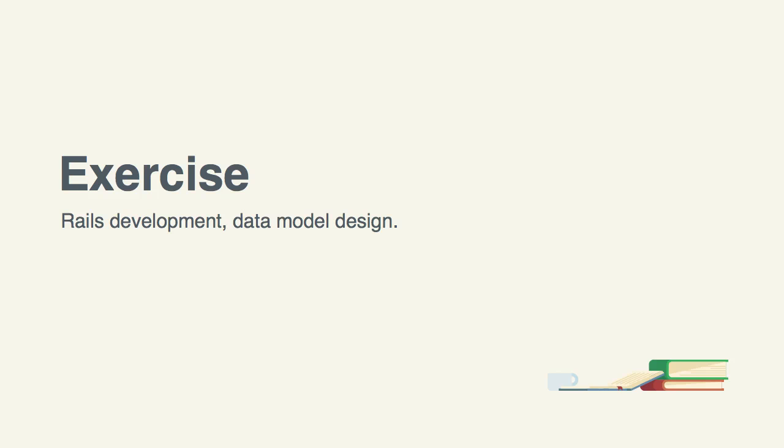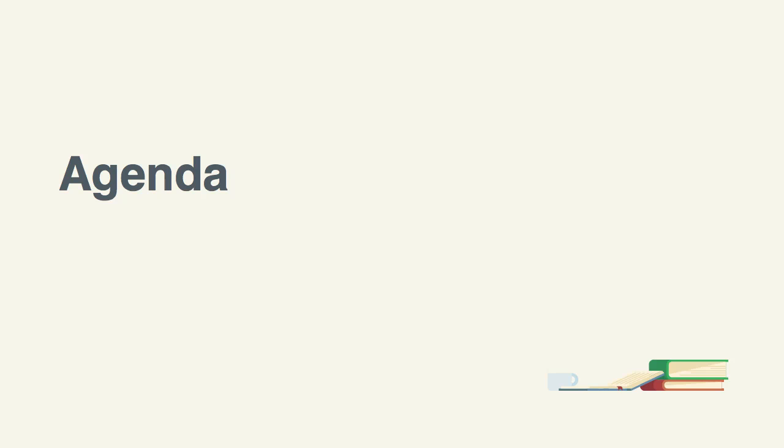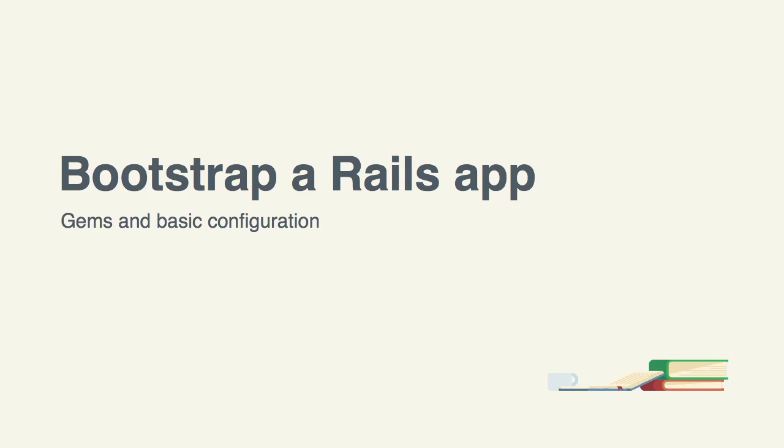Building a shopping application revolves around a lot of different concepts. I'll go over them briefly in the agenda. First and foremost, we're going to bootstrap the Rails application along with the necessary set of gems and configuration. We'll use loads of different dependencies in order to fulfill our goal.